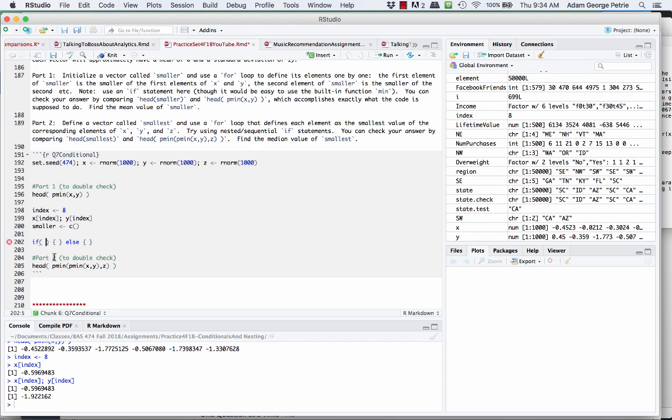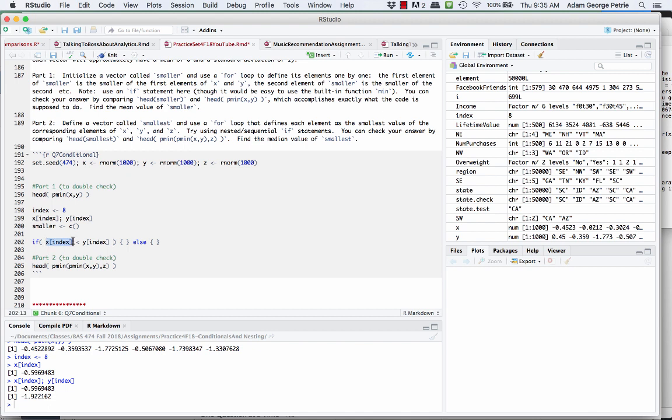Well, I'm checking to see which of these two things are smaller. So I could write if x index is smaller than y index, and that's a perfectly reasonable thing to do. If that evaluates to true, I know what the code should do. If that evaluates to false, then I can write what I want the code to do in that case. So let's go ahead, since I'm checking to see which one is bigger than the other, which one is smaller than the other, however way I want to think about it, I can write it this way.